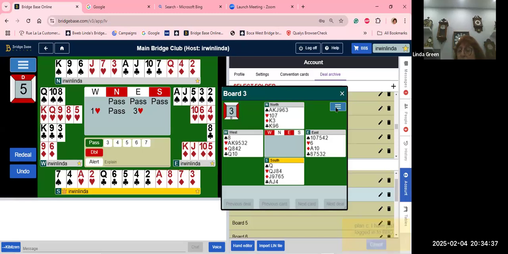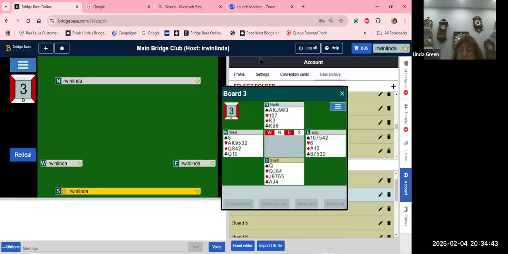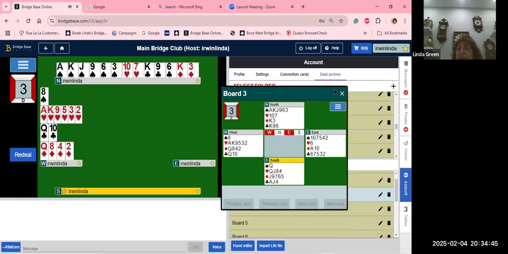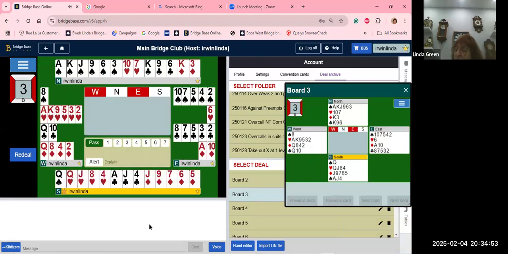All right, so let's put on number 3 and let's look at the bidding. Okay. Let's see what happens here on number 3. How many points have we got? Oh, I see. Okay. All right. It goes past by South.